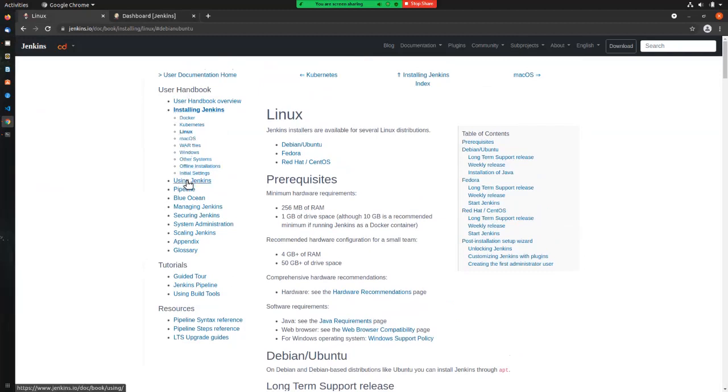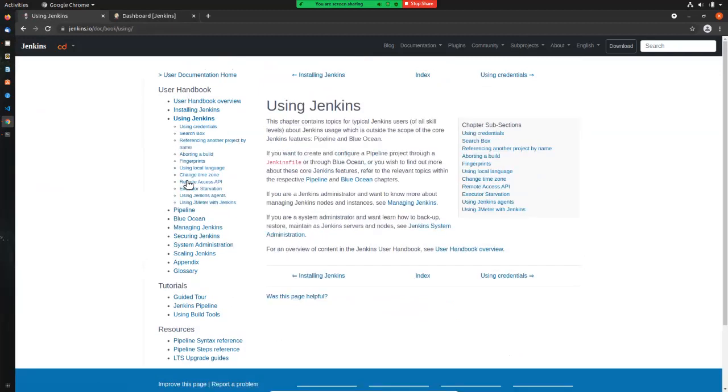And if you want to know what you can do using Jenkins, of course, using Jenkins you can do a lot of things. As I told you, this is a continuous integration and delivery tool. You can use it for a number of automation jobs, build management, and everything else. All those videos will come shortly on my channel.